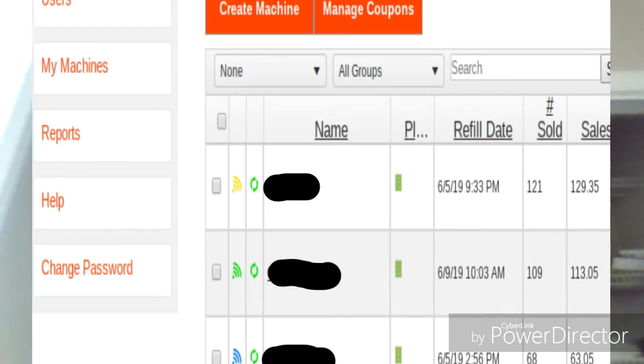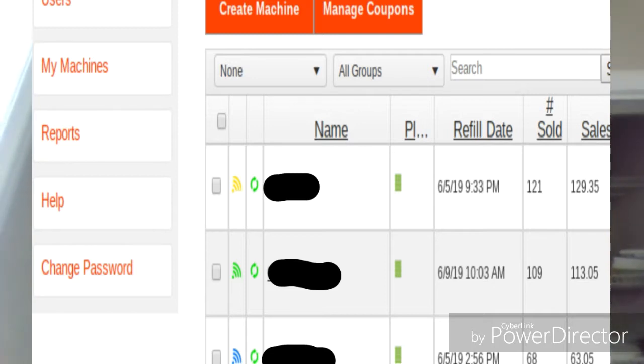So right here on this first screen, over on the left side, the columns you can see, you have the options of My Company. That's basically where you can put in information about your company, like your email and different things of that nature. Below that is Users, and that's where you assign who can access the website and who can see all of the sales and the different numbers. Now the one below that is My Machines. By clicking on that, that's how you get into the different machines that you have, so you can see all of the numbers on them, see the inventory, sales, things of that nature.